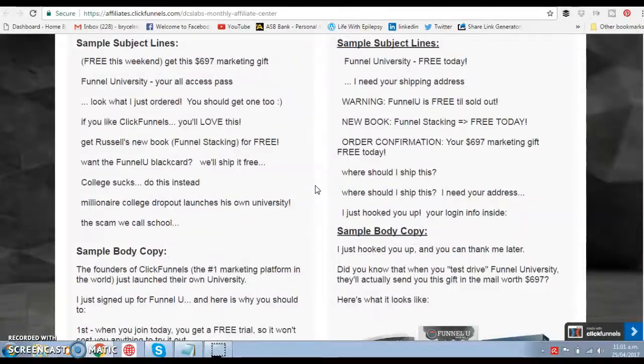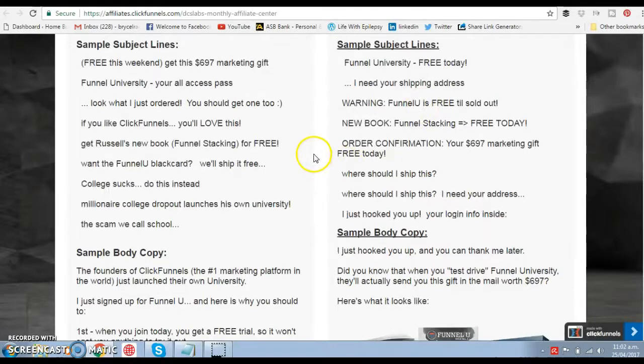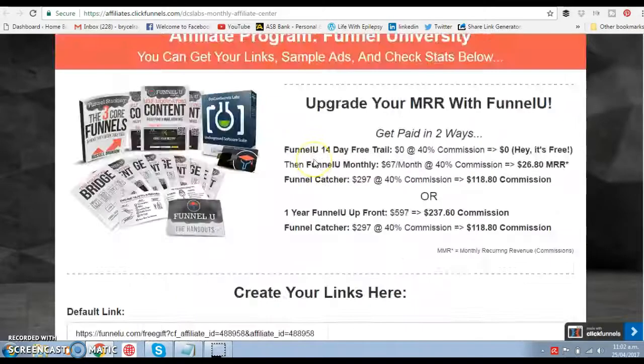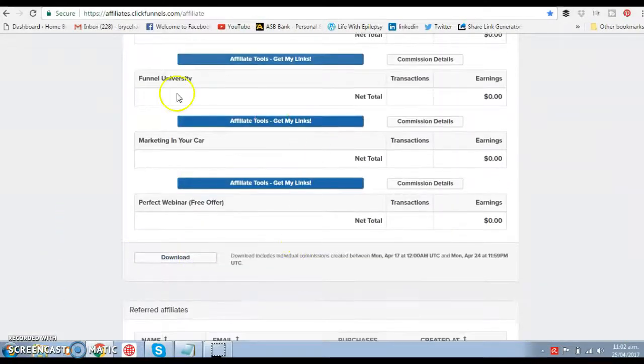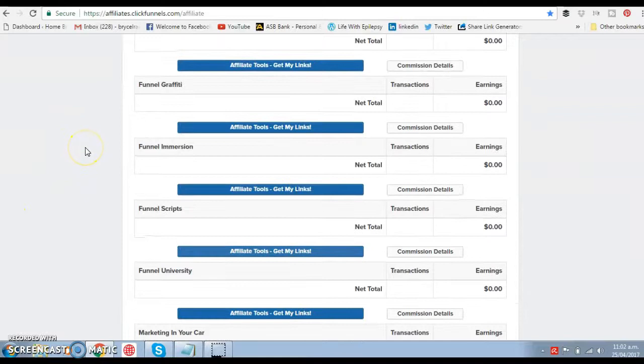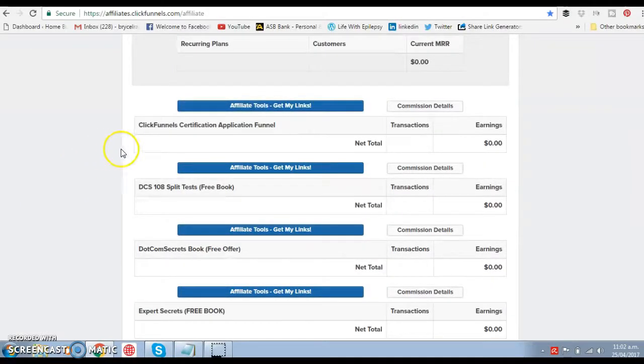And as a ClickFunnels affiliate, you earn about, I think it's pretty much 40% on all the products. And another thing is, if you become an affiliate and you offer it to other people, then you also receive 5% on their earnings as well. So there's huge potential in it. And as I said, what I like about it is the range of products, because it's all really useful stuff.